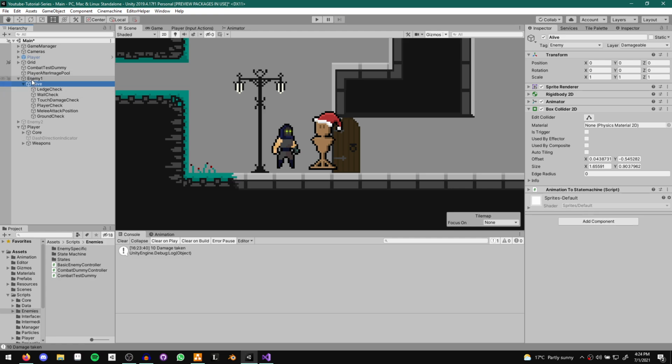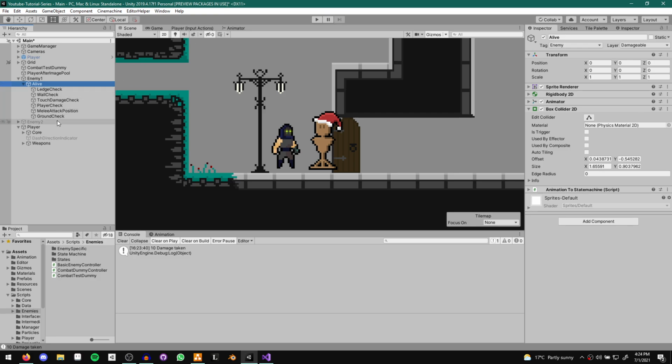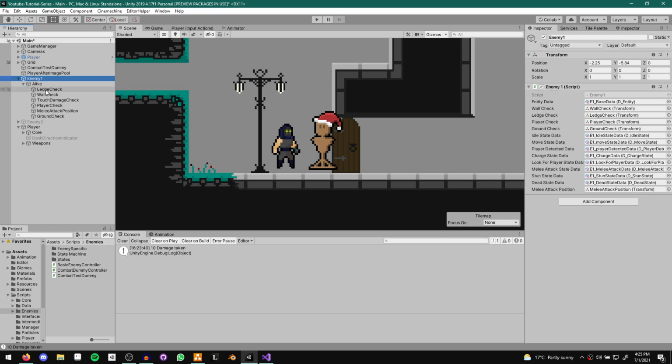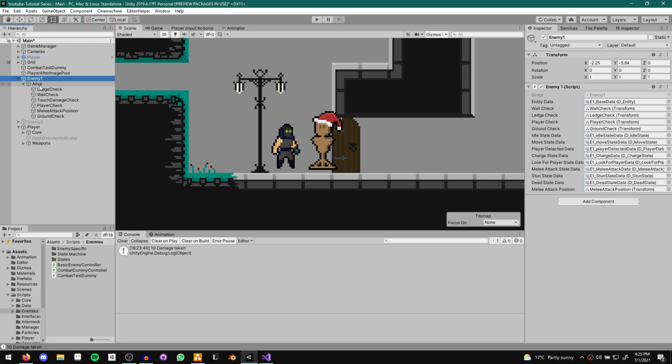As you can see, we have this enemy 1 game object and then this alive game object. Now this isn't really required anymore. The reason we set it up like this was in case we wanted the enemy to break up into separate chunks when it dies and have those go flying in different directions like we originally did with the dummy. But I don't think I'm going to be taking that route anymore, so now this is just kind of redundant. We don't really need to fix it, but we might as well just do it.